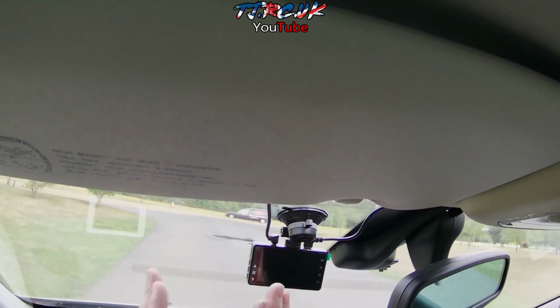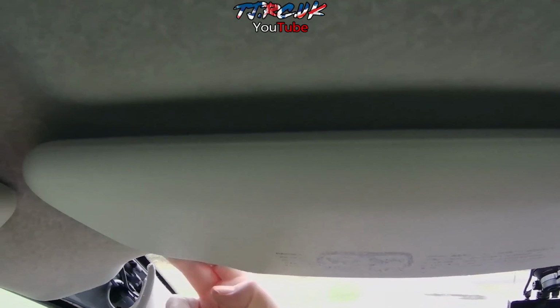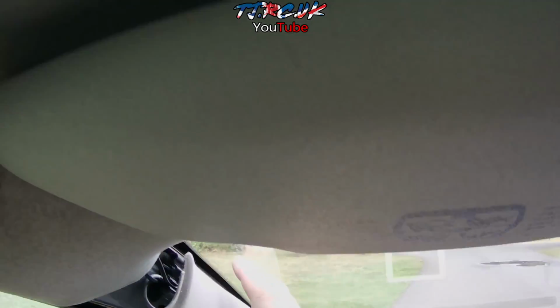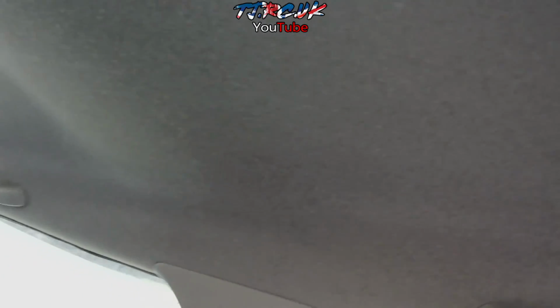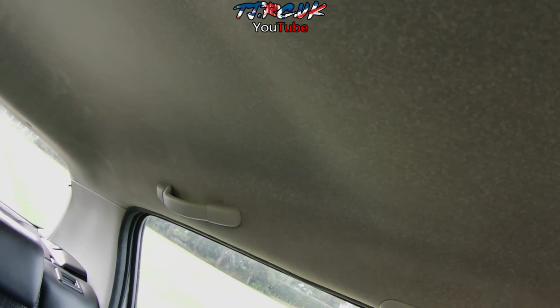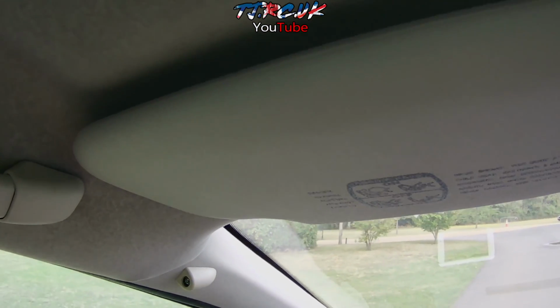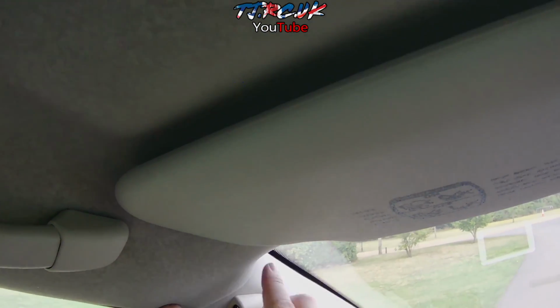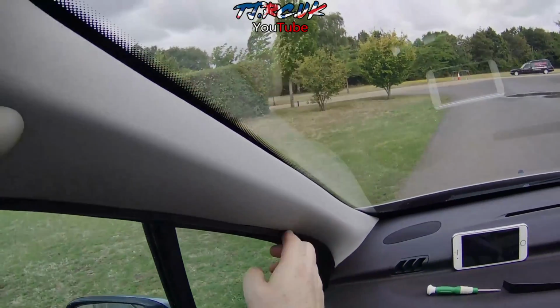Okay, so we now have it all wired in. As you can see, both wires are run above the headliner across and through the existing clip and underneath here through the weather strip, through the back. We took off the panel and put the excess wiring behind there. Okay, so everything's wired in. The trim's all back on. The seals are in position again.